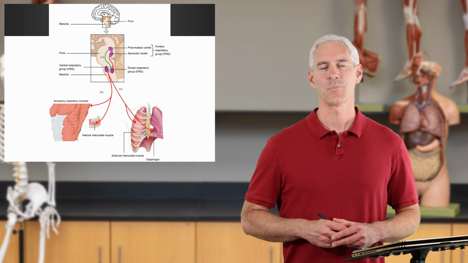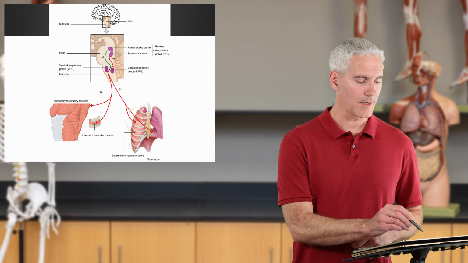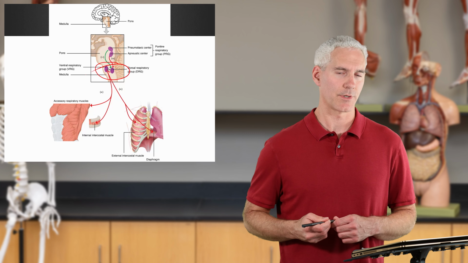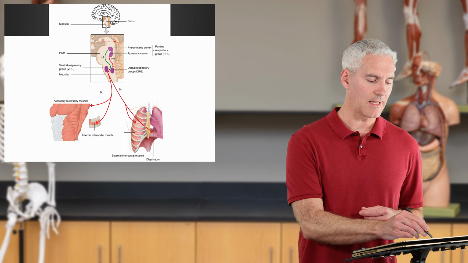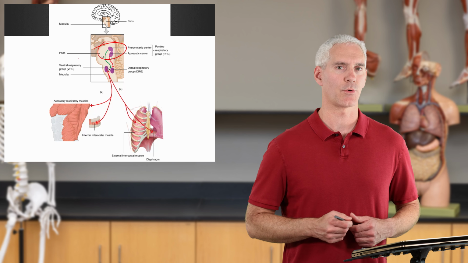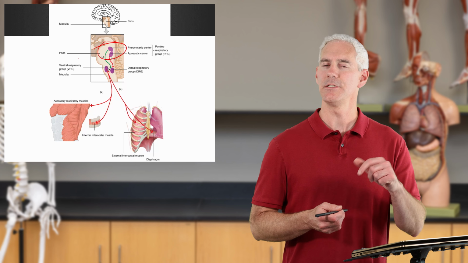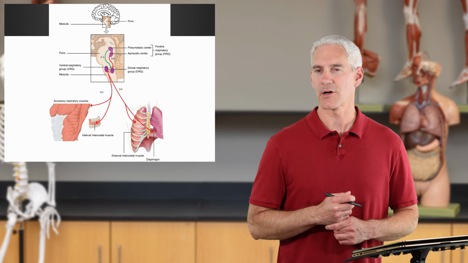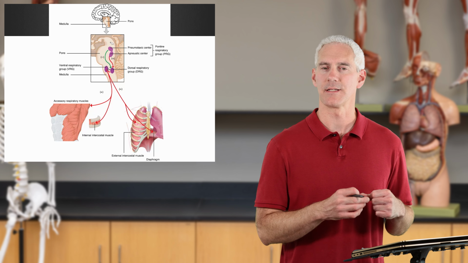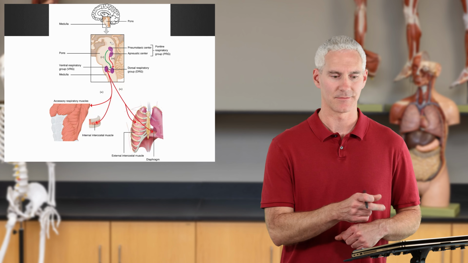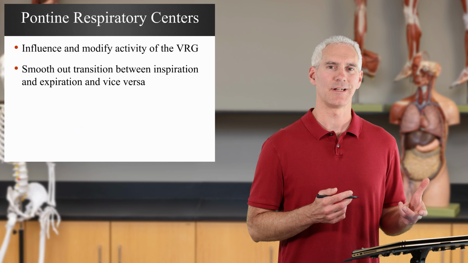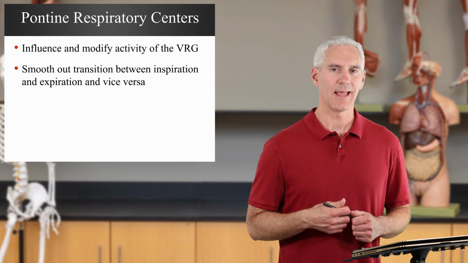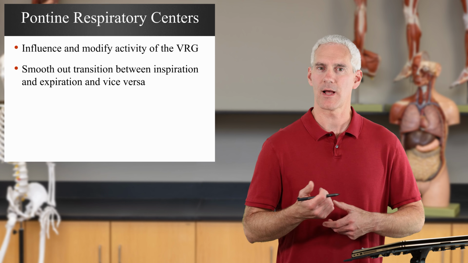Continuing on with our discussion of the ways you regulate breathing based on the neural controls, we already went through the dorsal respiratory group, DRG, and the ventral respiratory group, the VRG. We need to focus a little higher up now on the pontine respiratory group. You have the apneustic and pneumotaxic centers, and those are going to help modify what's occurring down in the VRG and the DRG. So what's happening here now is we're influencing the VRG and helping to change up how the process is working.